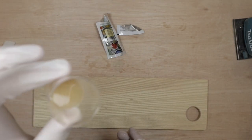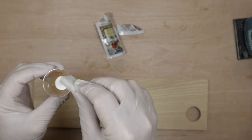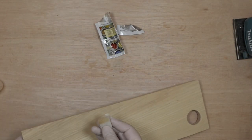You can see we've got a little bit of oil in there. I know it doesn't look like a lot, but it is more than enough, I assure you. So we get all our little Osmo cloths, we dip it in. You only need to dip it in about that much. You don't need any more on the cloth than that. And then we just apply it to the wood.